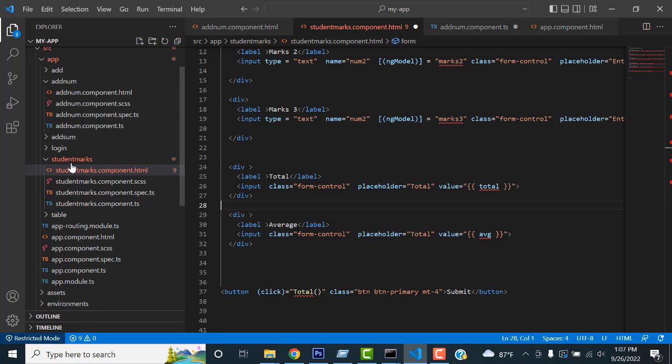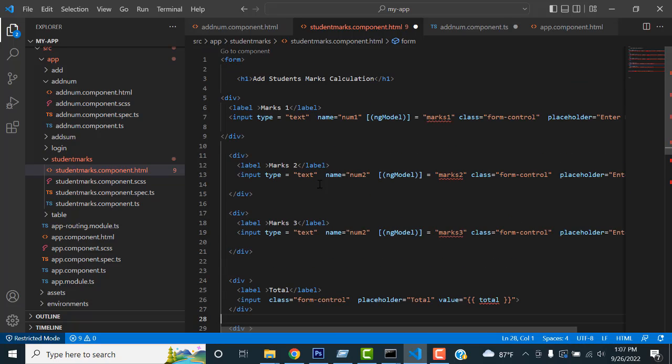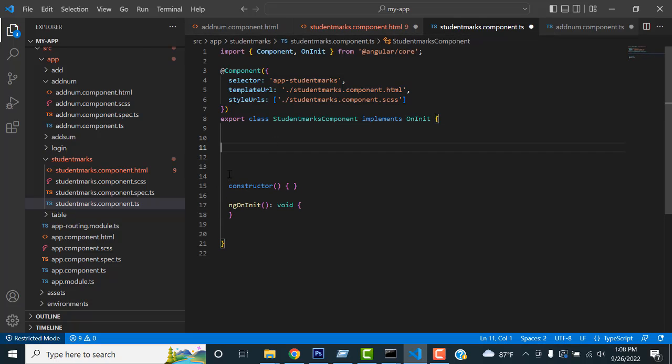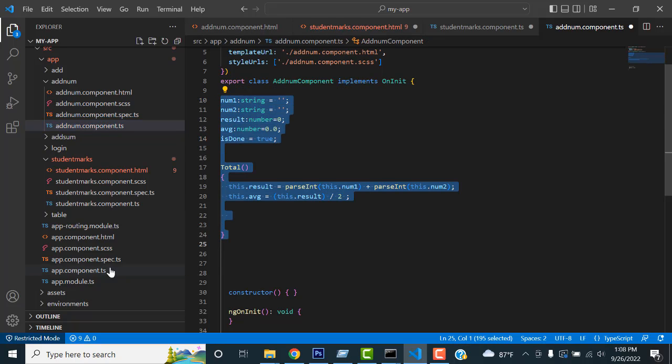Okay, now the same thing. This is the HTML file. For the logic, meaning the code: in JavaScript we run all the functions in the same page, but in Angular we have a separate page, which is the TS file. Here we have to write the logic. So here we have to add the logic.